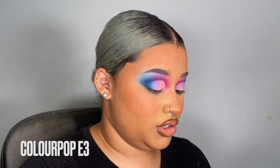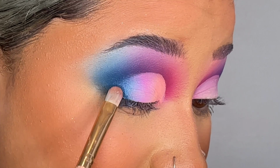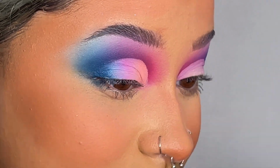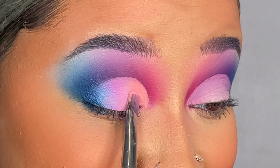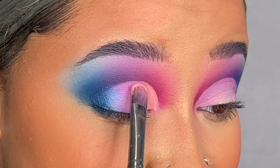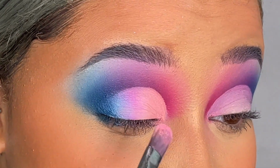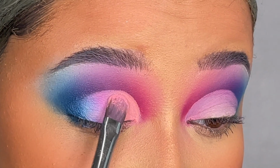I might even take this Colourpop E3, which is a smaller flat brush, and just apply that color right to the outer edge. Okay, from here, guess what we're going to do? Guess what we're going to do? Blend, go back, repeat our steps. I'm going to go in first with that pink. And not too much, because you can see it's going to start to separate.